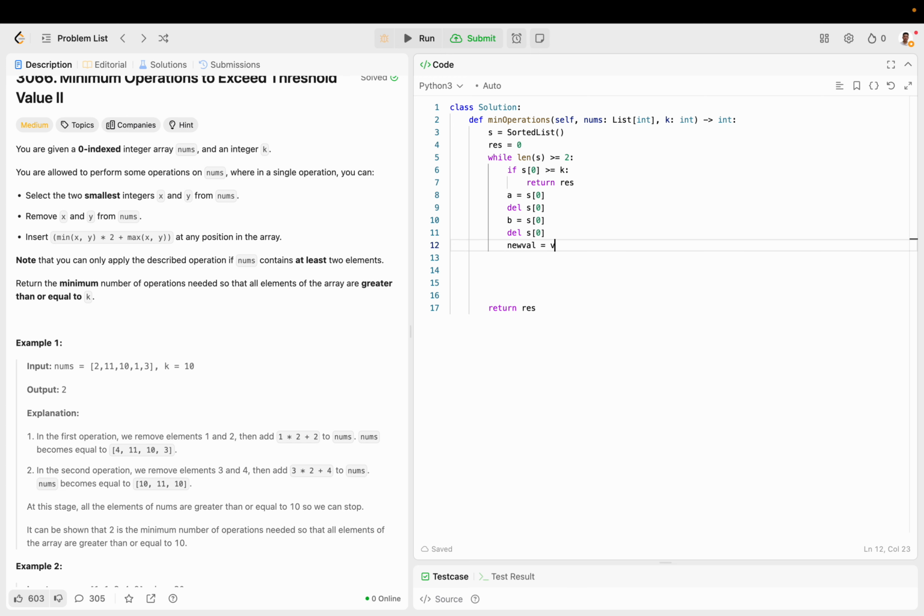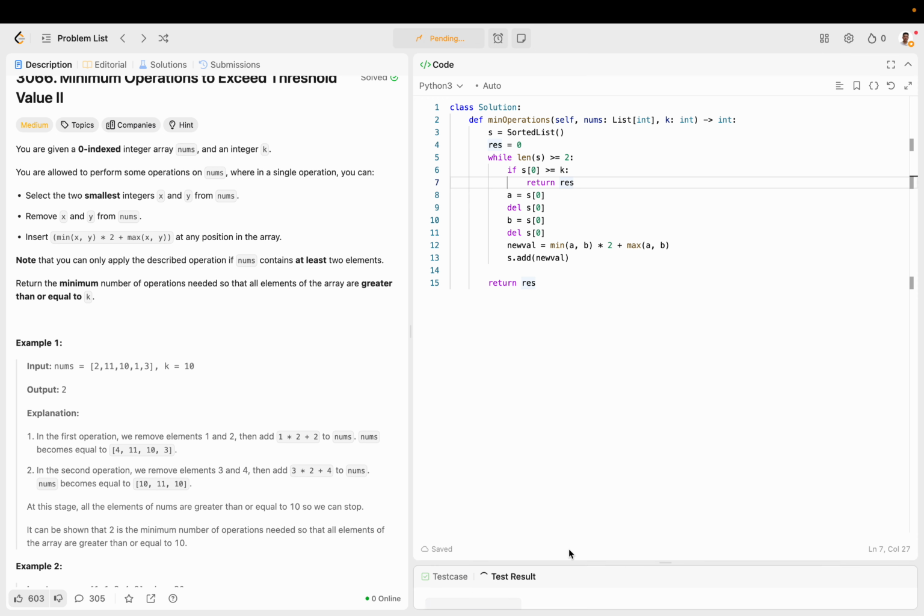The new value equals the minimum of A and B times 2 plus the maximum of A and B. And then we add the new value, inserting it exactly where it's supposed to be in sorted order. That's the beauty of a sorted list. And you keep doing this loop until there are less than 2 elements, or the smallest element is bigger than or equal to k. So let's run this.